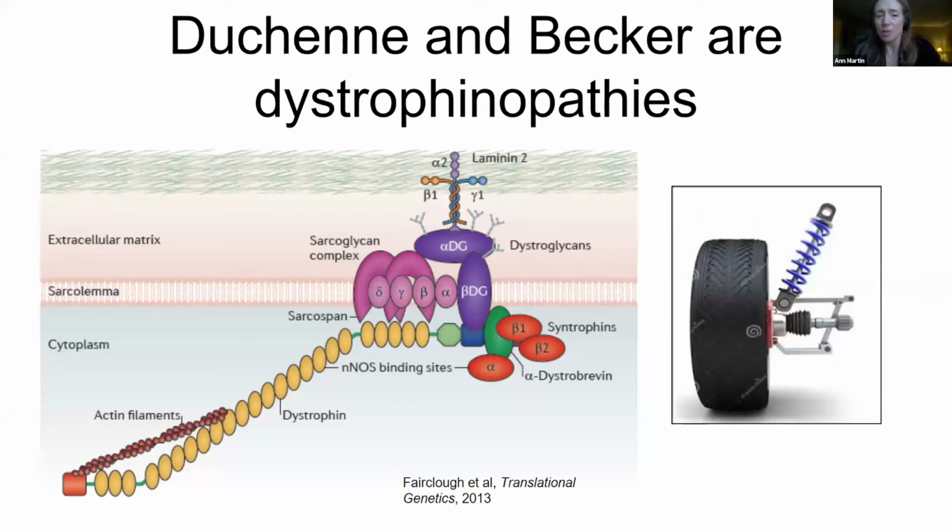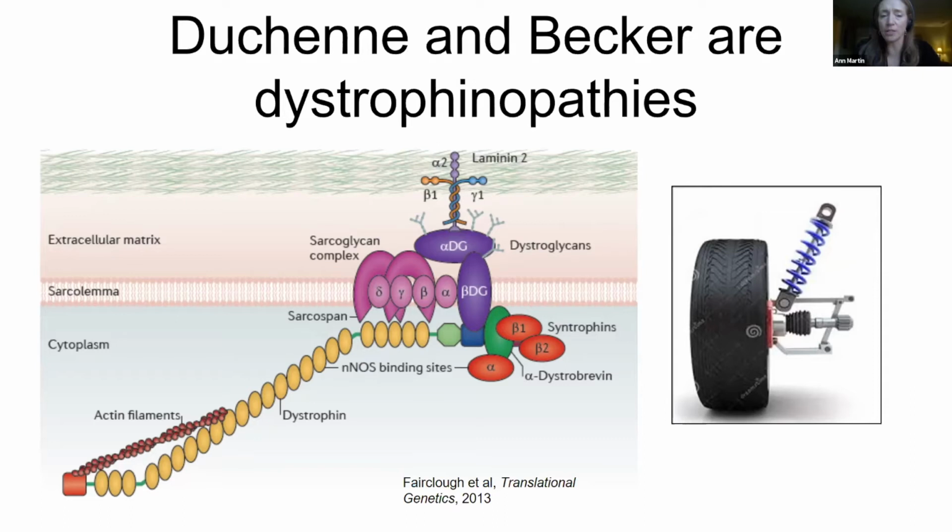I'm not sure if some of you have seen this diagram before. It's a bit complex, but I think it's nice to show to everyone. This is called the dystrophin glycoprotein complex. This is a protein complex in our muscle cell membranes, and it's nice to show because you can see where the dystrophin protein is and exactly what it does. It's that yellow beaded necklace or chain that you see on the bottom half of the screen.